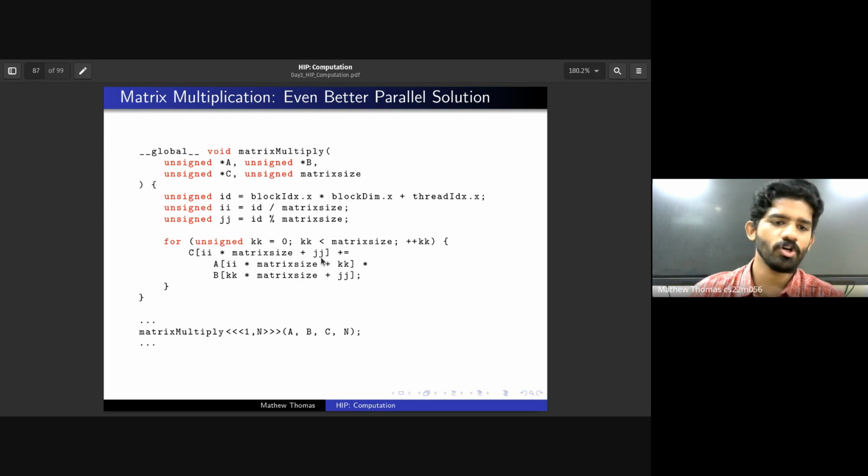We should launch this kernel with n square threads. I'm launching it only with n. Of course, when we launch it with n square, we are assuming that it's less than 1024. For the time being, we'll assume that, and in the live example, I'll show you.